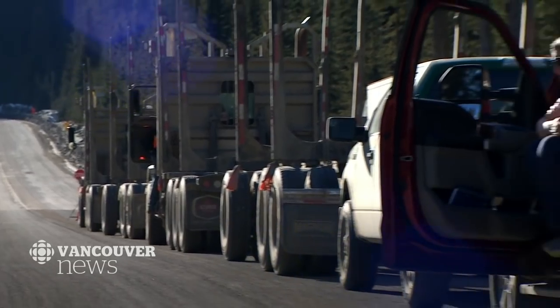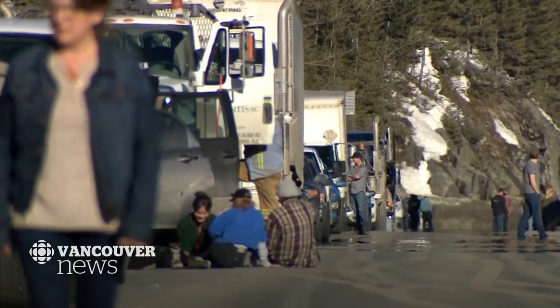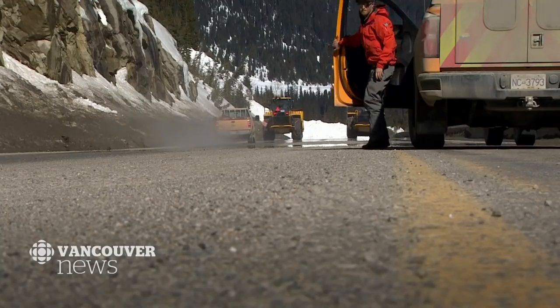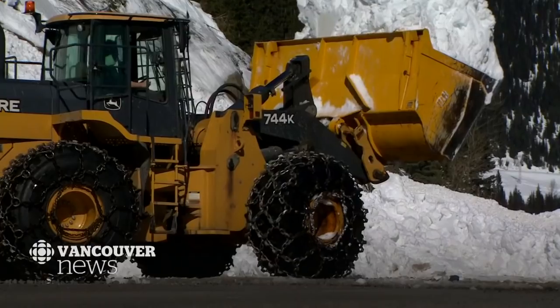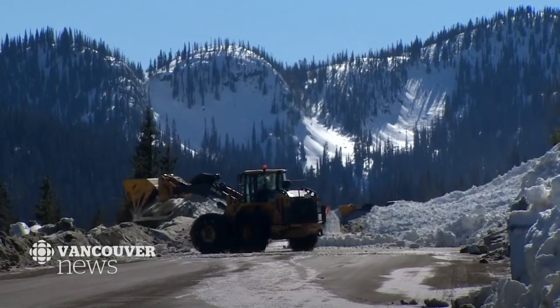Doing this crucial work means closing the road and delays for drivers. How long have you been waiting here? Three and a half hours, about. It's been a long time. The team needs to move fast — the highway closures are stressful. We know we are under a lot of pressure to get the highway back open as soon as possible.